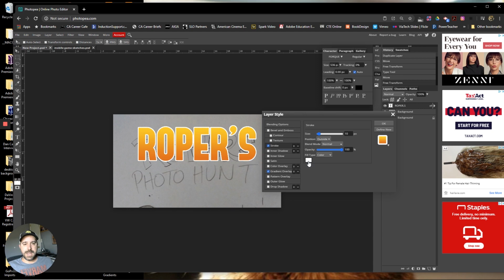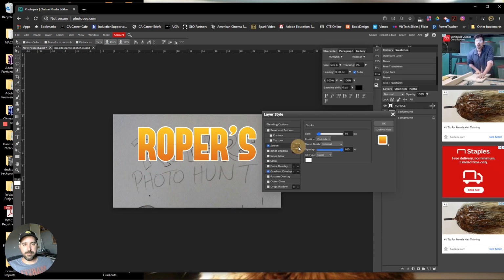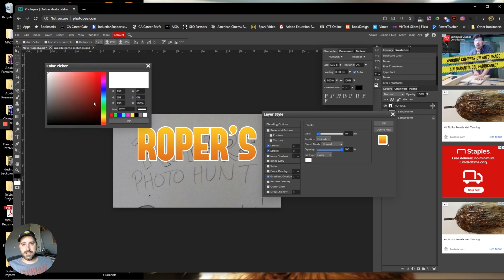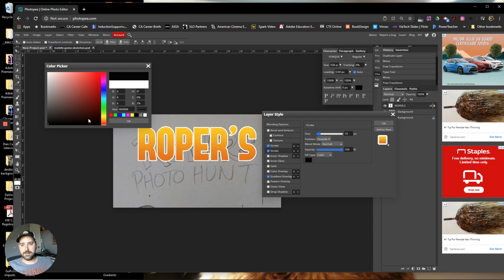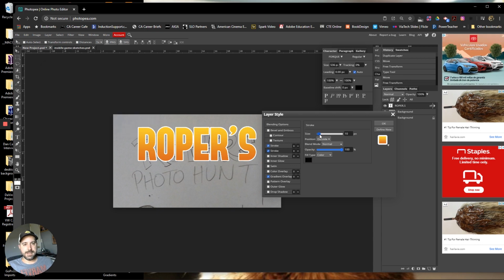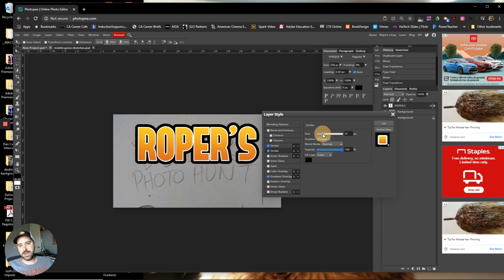Okay. And then I think what I want to do is add another one behind this. So I'm going to go ahead and click plus to add a second stroke to this. I'm going to go down to the bottom one, and I'm going to change this from white to black. And I'm going to make its size even bigger so that it shows up behind the stroke that I already did. So basically I have my gradient, then a white outline, then a black outline behind that. Okay, so right away I get a really eye-catching, pretty interesting effect here.